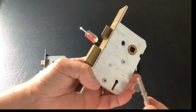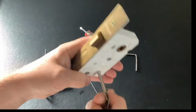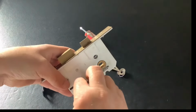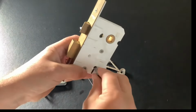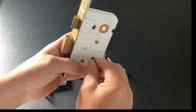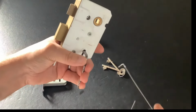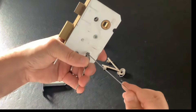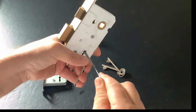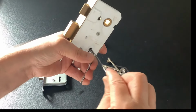So this is the three lever one. That's the bitting on the key, by the way. I'll show you that working. And also when you tension these, if you put your tool to the back, it will spin right round, because the bolt sits in the middle, and I will show you after. So you need to pull the tool out towards you until you're on something solid. If you're on something springy, you'll be on a lever, so that's no good. You want to be on the bolt. So once you've got your tension on, just lift your three levers up.